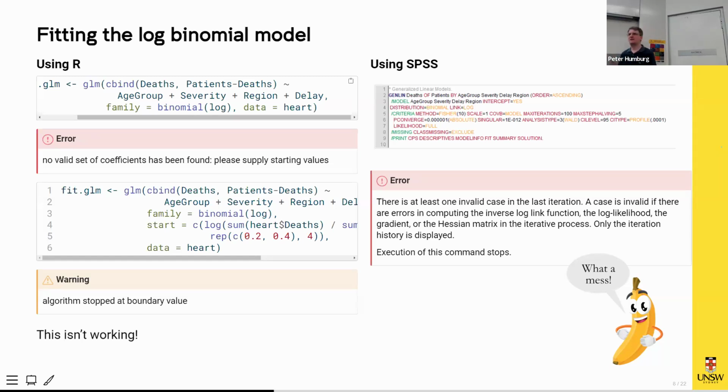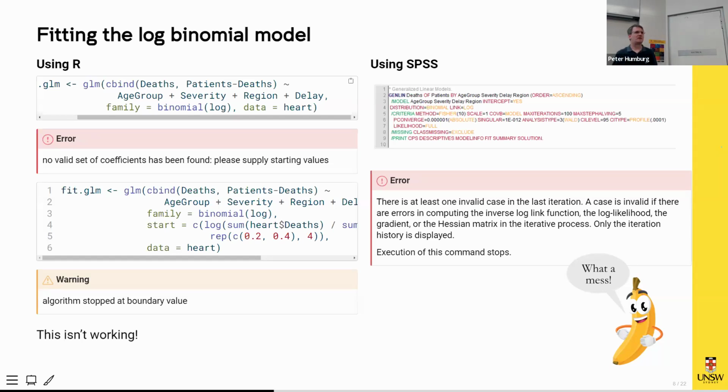If I wanted it to fit a logistic regression model instead of log, it would say logit. So there is a different link function. Think of it like a transformation involved. So it's not the same thing.